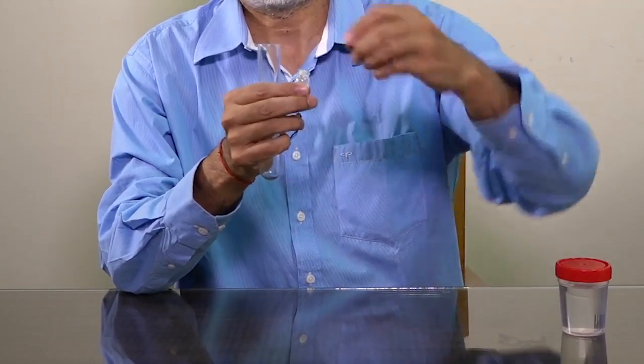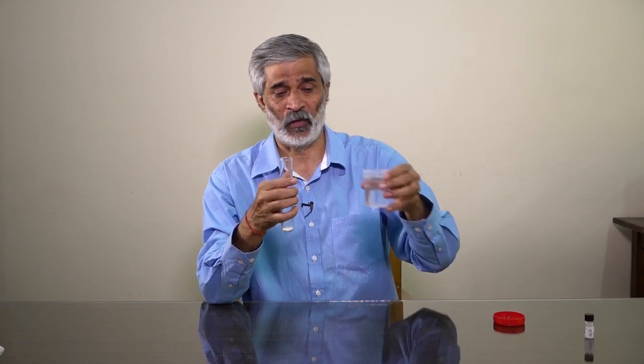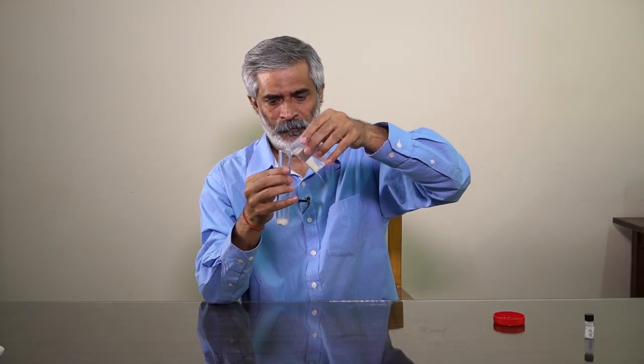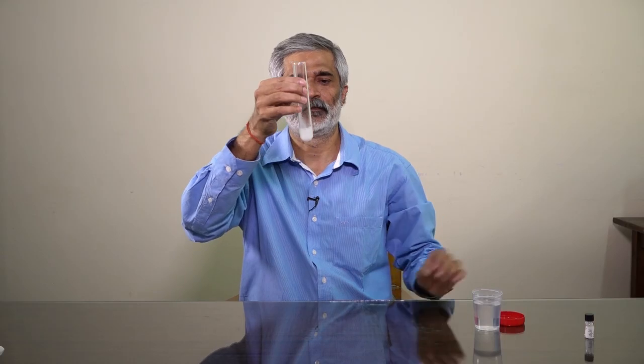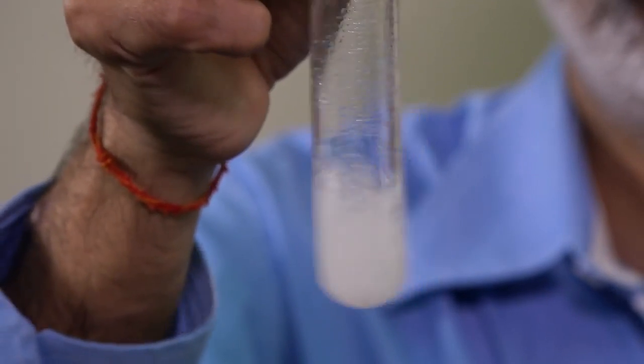I'll just show you quickly how the procedure is. This is 1 gram of gibberellic acid powder. I'll be putting it in a test tube. For this 1 gram of gibberellic acid, maybe 5 to 10 drops maximum of alcohol may be required. So now the gibberellic acid is completely dissolved. The same alcohol solution can be directly put into 2 liters of water. So what I mean is, 1 gram of gibberellic acid dissolved in an organic solvent, maybe alcohol or acetone. Then once we see that it's mixed properly, it can be put into 2 liters of water.